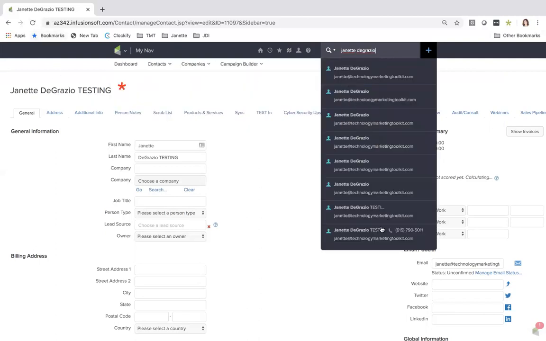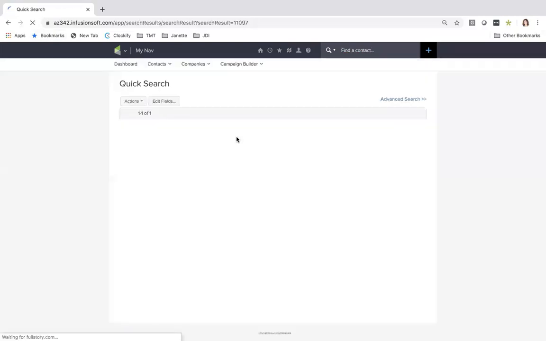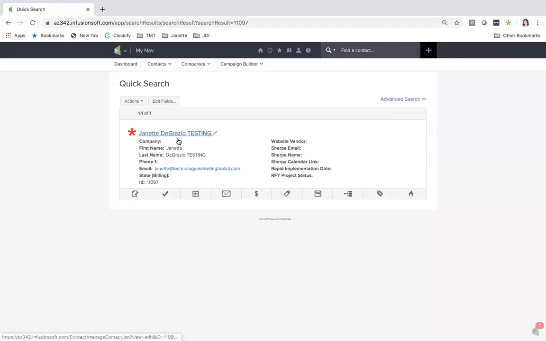And I'm going to look for this one here. This is the one I just did. Yes. So you're going to see, as you search for contacts or even pull up a list of your clients, you have this quick view glance at the contact record. And you can change and edit the field that you're seeing here. So if you'd like to add phone number, if you're not seeing it there, you can click here on Edit Fields and add that to your quick view settings.